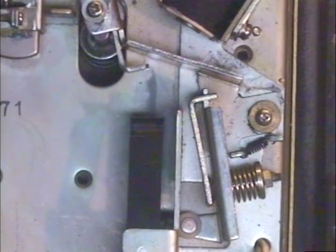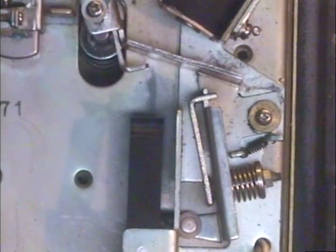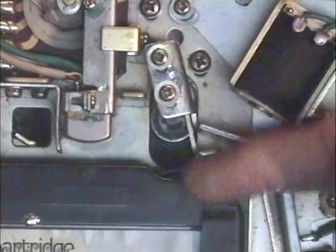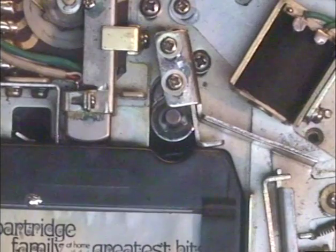Now let's go into how crazy this mechanism is — it's way more complicated than it needs to be. Some manufacturers like Akai had their own way of doing things, making it real nice and fancy. Unfortunately, those are machines that are the hardest to work on today, and some require parts that are no longer available. It's really best to go with a machine that uses simpler mechanisms. Now, the pawl that the tape presses against can be moved in and out: if it's in too far, the tape will not push the plate far enough for the solenoid to grab it when activated.